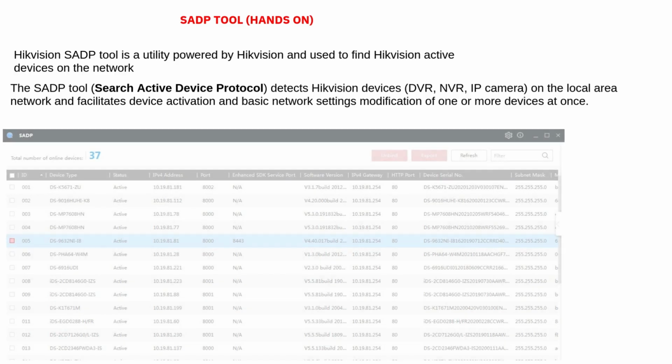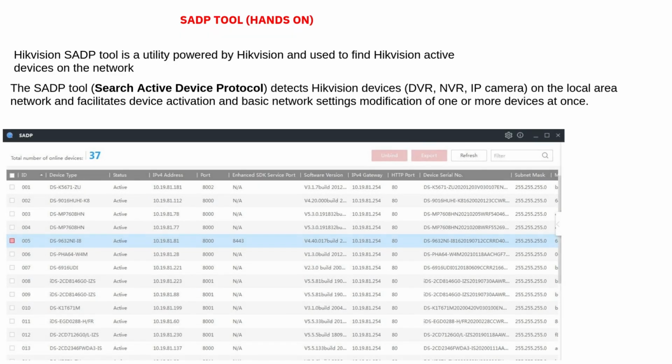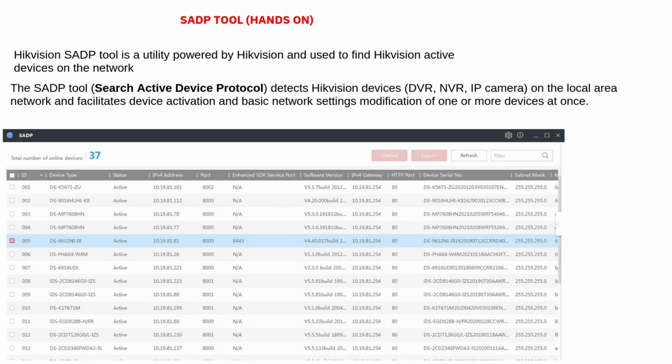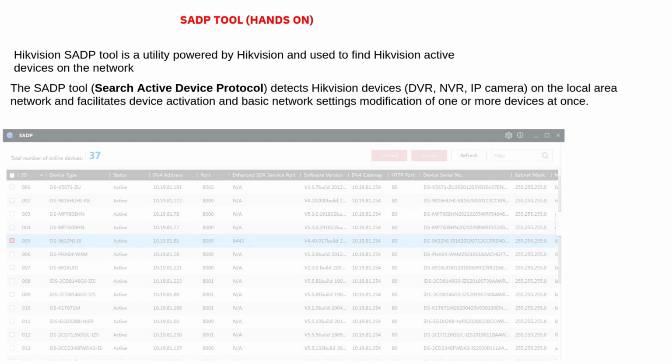Dahua has its own software, their own searching tool. But there is a software called Advanced IP Scanner. You can Google it. As a matter of fact, you should Google it and check it on your phone and read about it. It's just like this tool, SADP, but it's open to every software. It can detect anything on your network, any IP address, and scan all the IP addresses on your network and show you the IP address and other information like their MAC address.